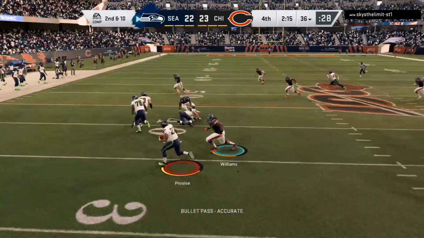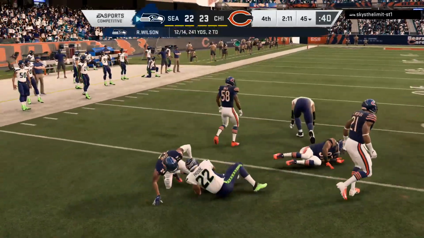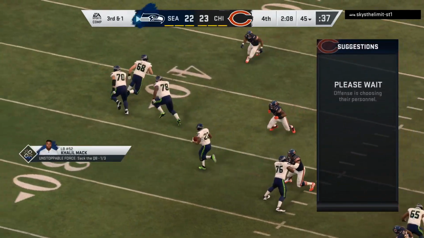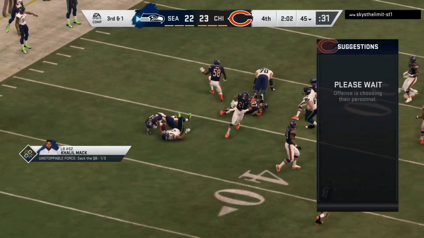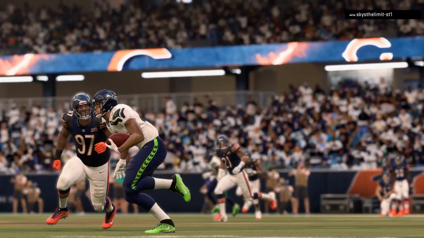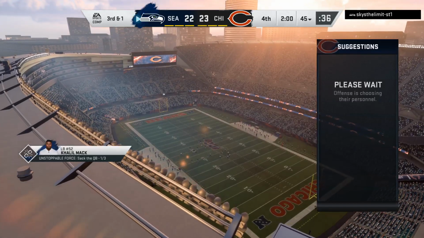Wilson. They'll try and set up the screen. It's complete. And down he goes at the 45 after a pickup of 9. Complete to C.J. Prosise. A 9-yard gain on the play. And it's 3rd down. 4th quarter, 2 minutes on the clock in a tight 1-point game.